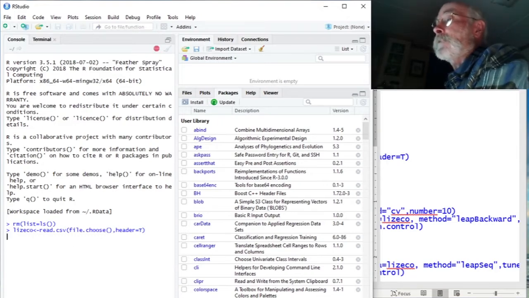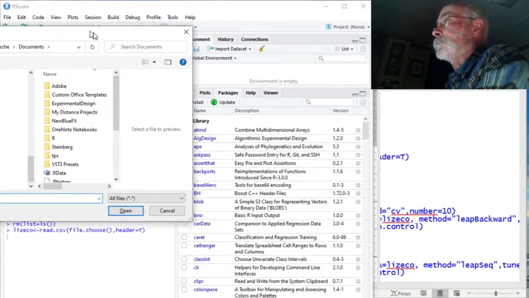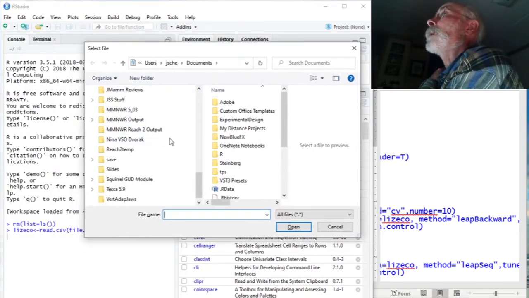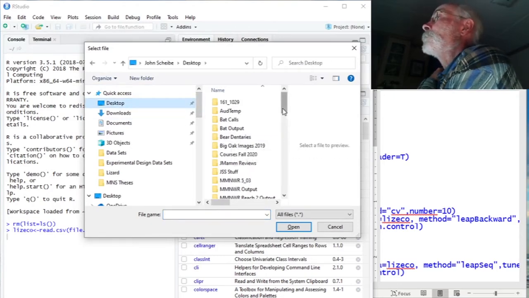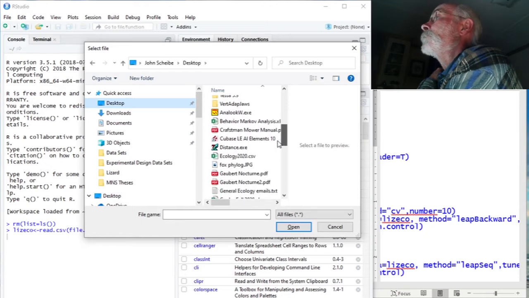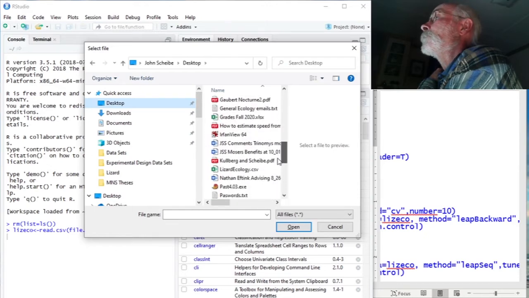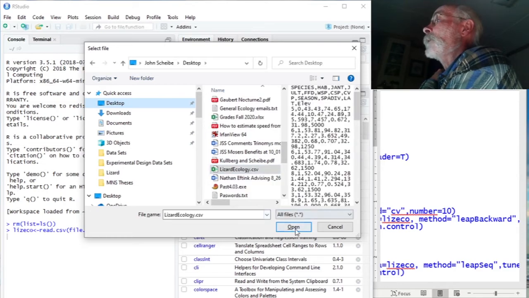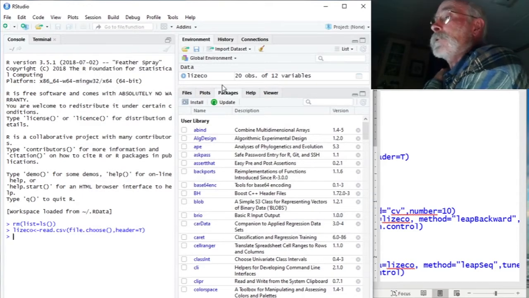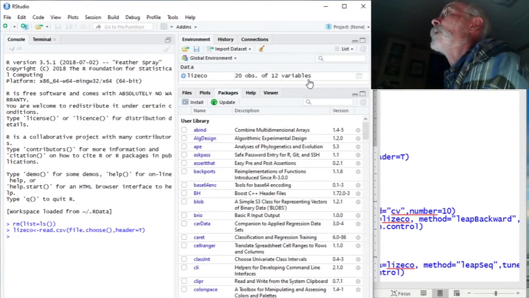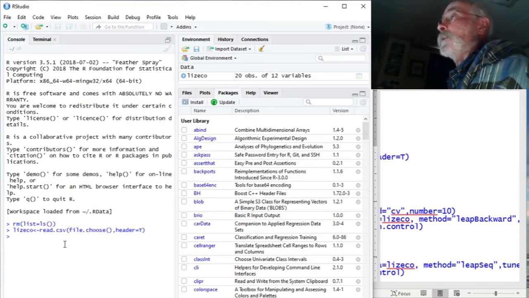Now I have my dialog box which is opened, and I put that on the desktop. There we go, lizard ecology, and now you can see up here in the global environment that the data are there.